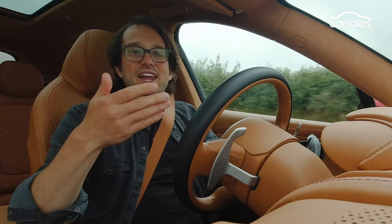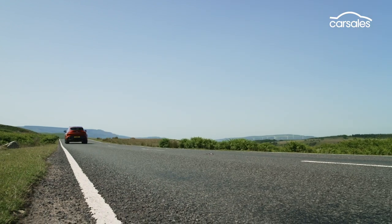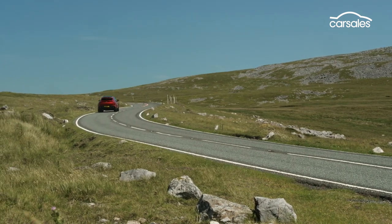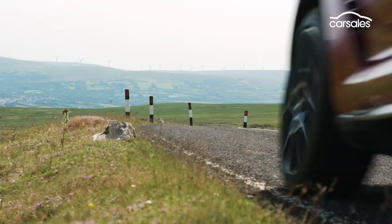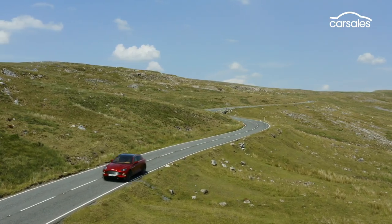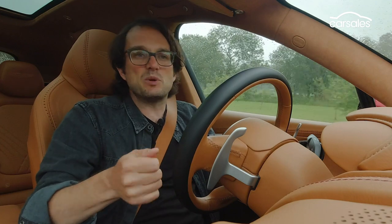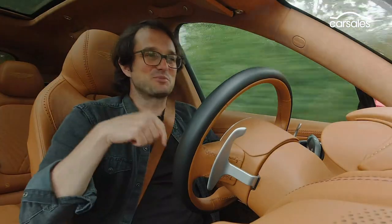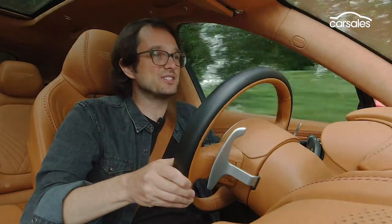We've left the Silverstone circuit and we are in the natural habitat of the DBX — country roads. We're driving the DBX in GT mode, which is the default out of its five or six driving modes, and it's comfortable. It's got triple-chamber air suspension springs plus Bilstein adaptive dampers. Aston Martin haven't gone for outright comfort because they don't want to compromise its athleticism. Along this typical bumpy country road, similar to ones you'd get in Australia, this thing rides really, really nicely and it's quiet. I think this car is probably a bit more comfortable than the Rapide, even though it's riding on huge 22-inch alloy wheels.